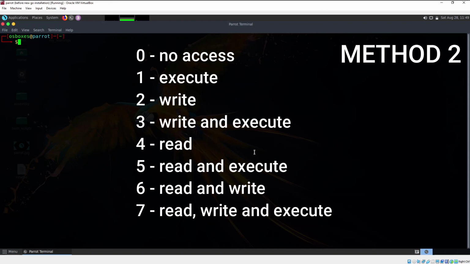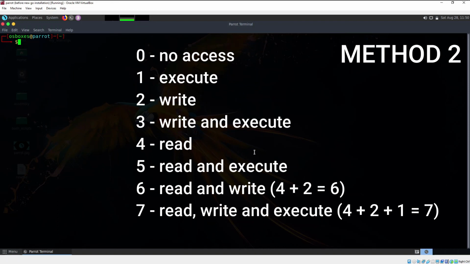Okay, so now how are we going to generate the intermediate codes? It's pretty simple. If you want to give read and write access, you just add up the read and write codes. Read is 4, write is 2. So for read and write access, RW will have the code 6, that is 4 plus 2. If you want to give read, write, and execute, you add up the codes for read, that is 4, write, that is 2, and execute, that is 1. When you add up, it becomes 7. So that's how you give the permission 7. Alright, hope you have understood this.